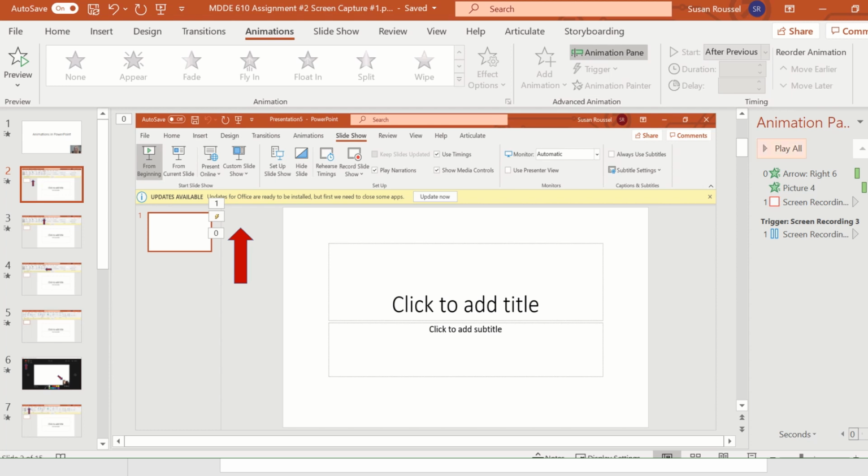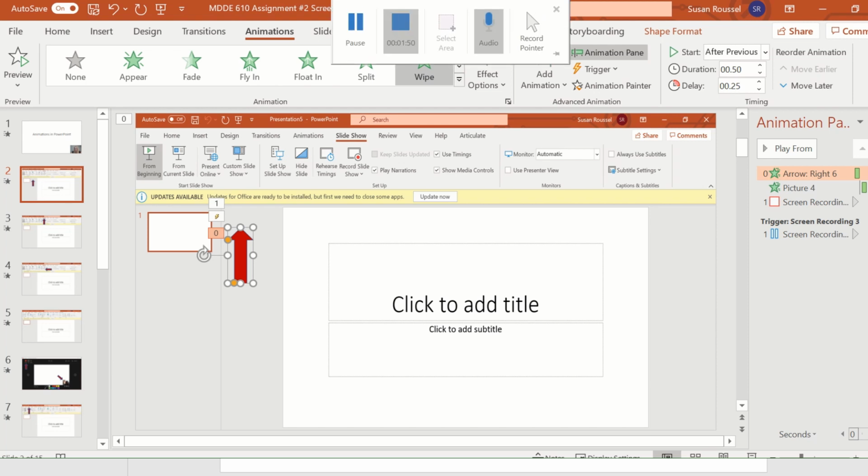The one I'm worried about right now is this arrow. These other things are just happening naturally because of what I'm doing. And so that is animations in PowerPoint. Thanks a lot.